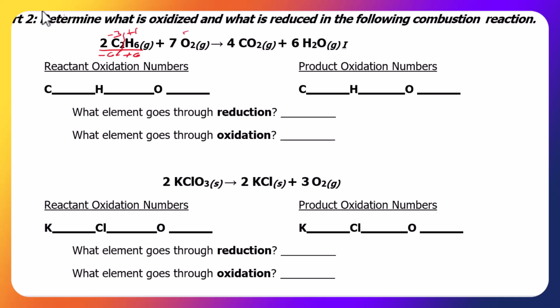Oxygen is an element in its elemental form. That one's easy. It's an oxidation state of 0. Over here on the product side, we're going to split up carbon dioxide. Oxygen gets its charge. It's the most electronegative. It's -2, so that's 2 times the -2, which is -4, which means that carbon has to be a +4, because carbon dioxide's a compound, it's electrically neutral.